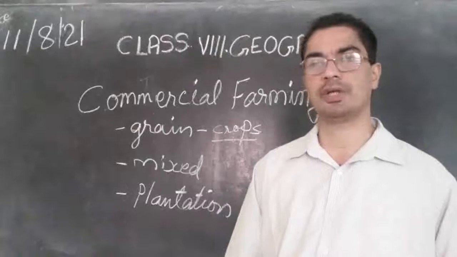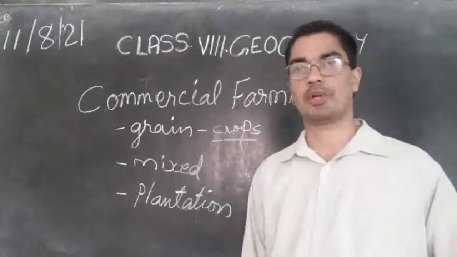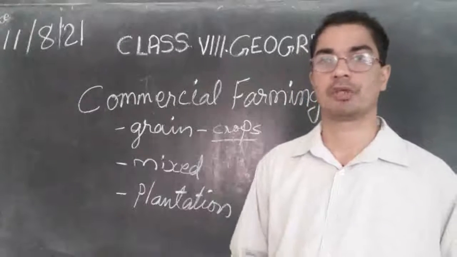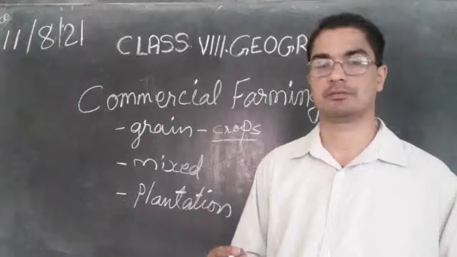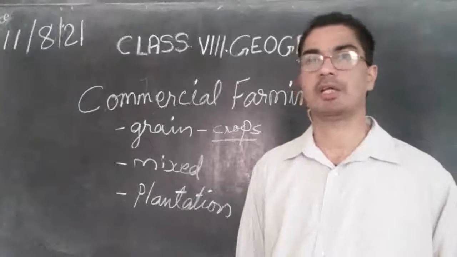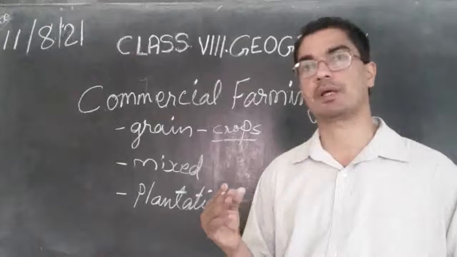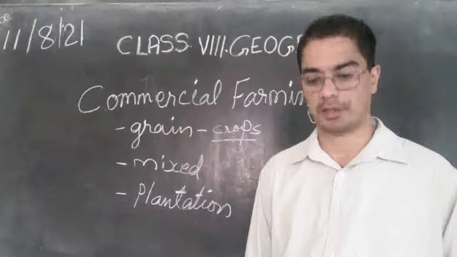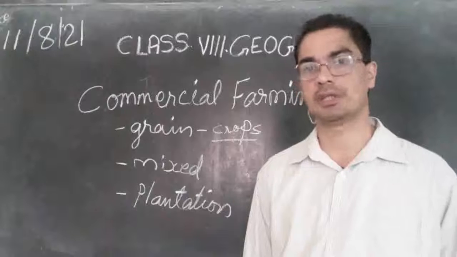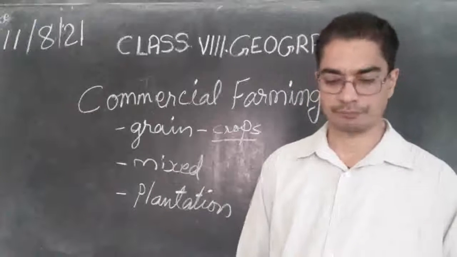And we said some of the countries where this plantation agriculture is taking place. India is also there, and we have chosen the plantation of tea. We are planting tea as a plantation agriculture. And in Malaysia we saw they are cultivating rubber. In Brazil we saw they are cultivating coffee and so on. Sri Lanka also is like India, they are also cultivating tea. So these are different types of commercial farming.